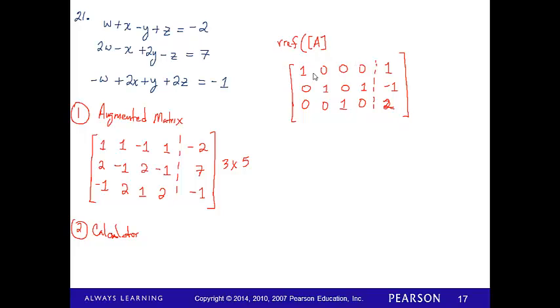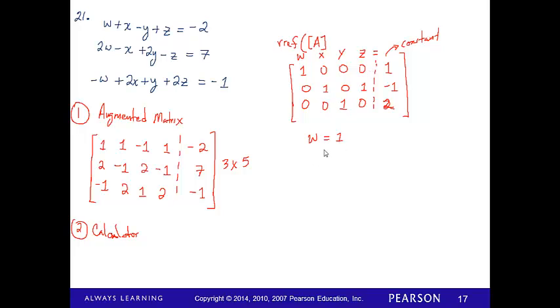Okay, so now let's write out our solution. So I like to always write the variables above the columns. The first one is a W, an X, a Y, then a Z, and these are our constants. And remember that this vertical line represents the equal. So our first equation is W equals 1. All the other variables are zeroed out.